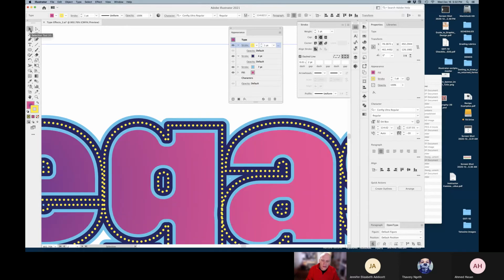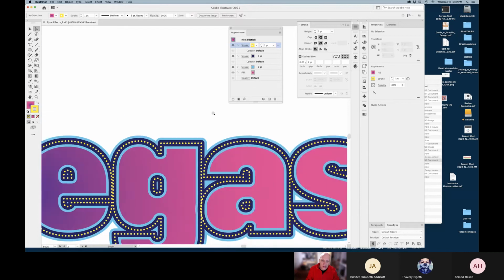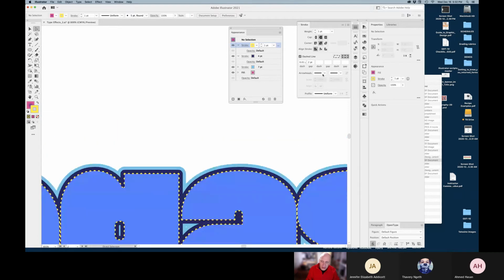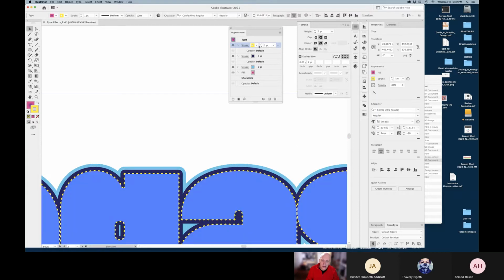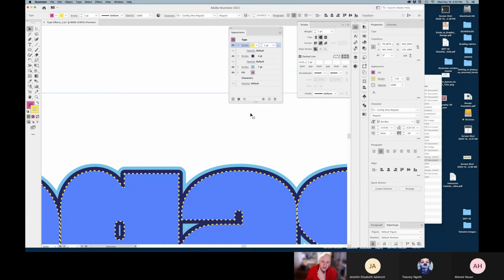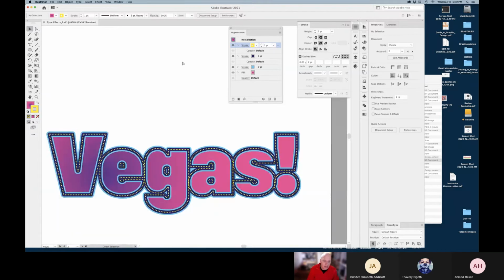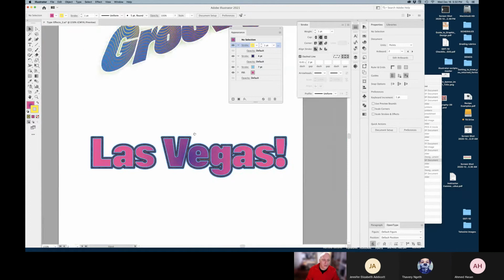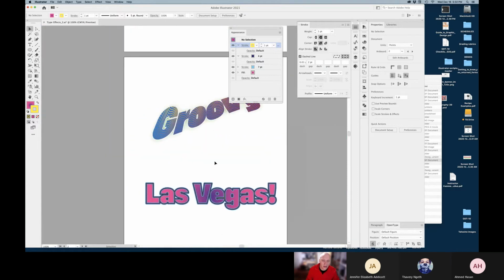You can see earlier there are a couple of circles that were overlapping, right? So I can change that at will right here. So I'll go back in there. If I click on that, you see the dotted lines, the dots I mean, overlap right there. So I can fix that right here. And that's how you make multiple strokes on one text object.